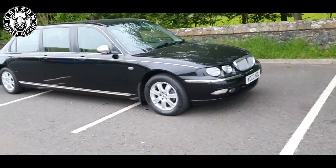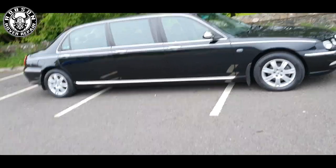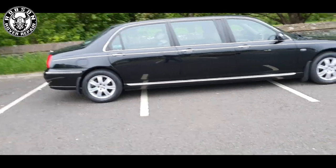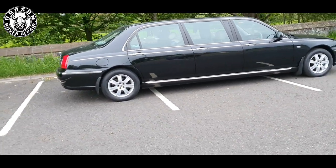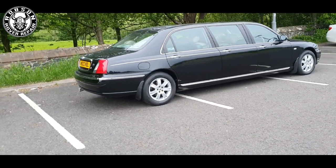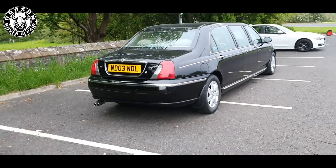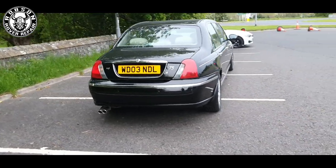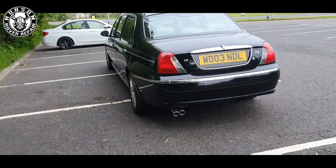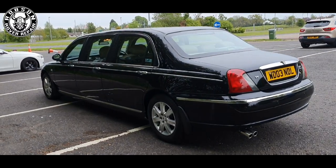This is going to be — well, I wouldn't say a complete restoration, but certainly an underneath restoration for the vehicle. It unfortunately does suffer from the problems that a lot of these McNeil conversions have, which in this case being sills. The car, as you can see, is overall quite presentable — not original, but almost. A few changes from whenever it was the Mayor of Exeter's car.